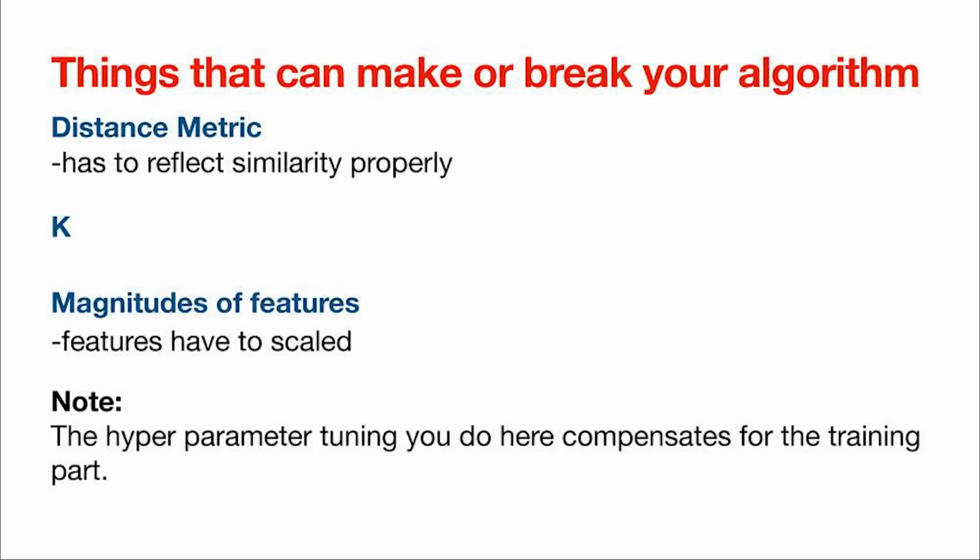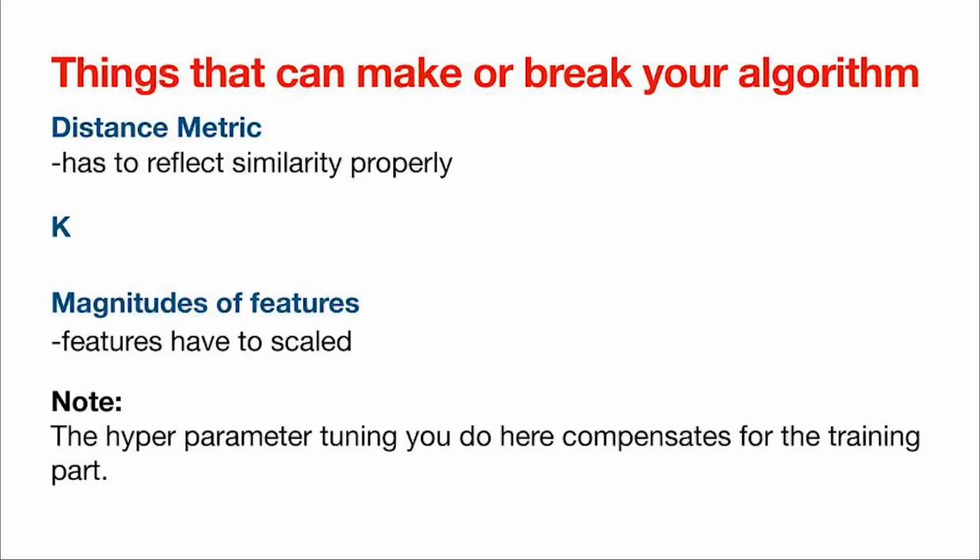And because the magnitude in square feet is in the range of thousands, and the magnitude in the number of bedrooms is in the range of 1, 2, and 3, it will prioritize more resources to the square feet feature, and it will tend to ignore the BHK feature because the magnitude is really low, which is counterintuitive and bad for your algorithm. So you always have to scale your features, and we will talk about how to do this.